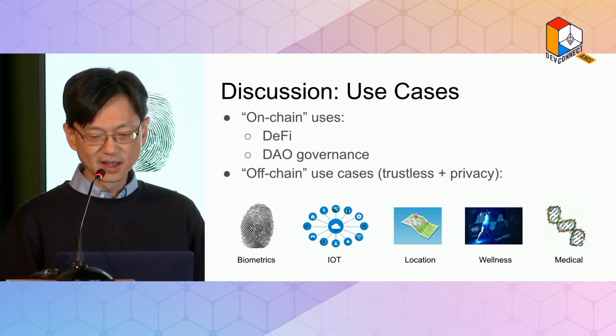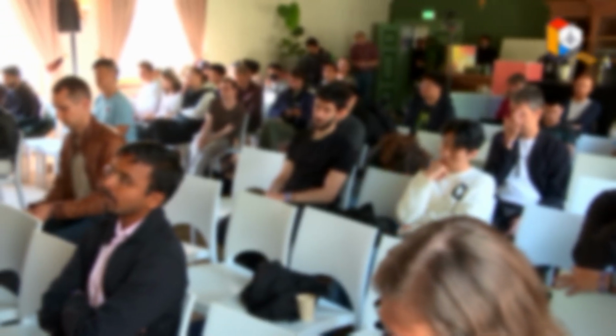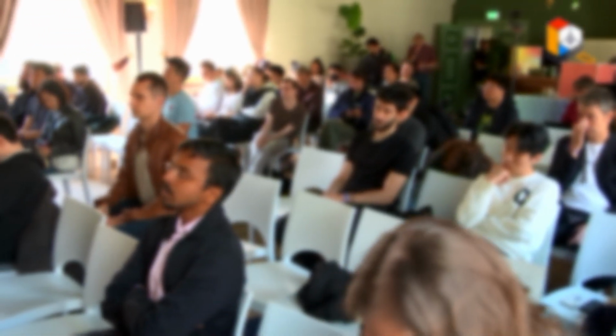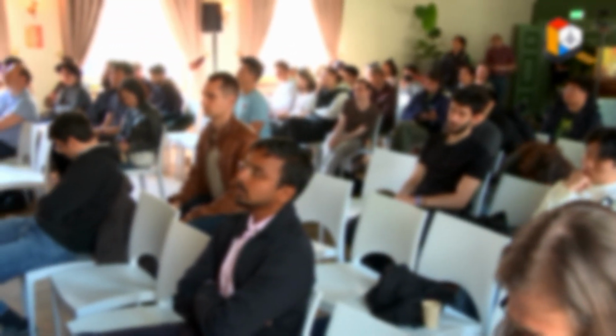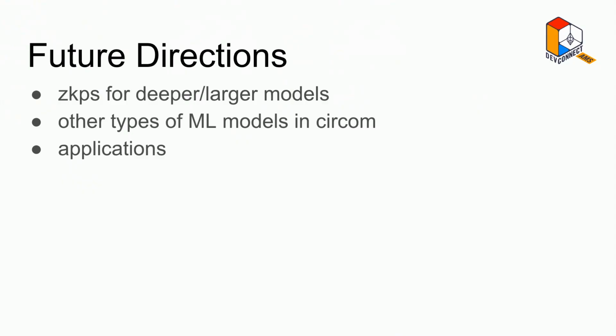And Horace mentioned medical data, very private DNA data, or other kinds of things. Future directions clearly can be deeper, bigger, better models, more computer vision, video analytics, maybe language models at some point. It could be other kinds of non-deep neural network models. And then there could be many, many applications we can't even think of right now.